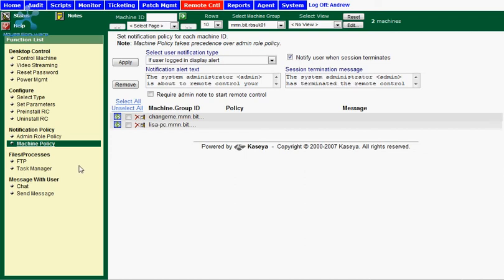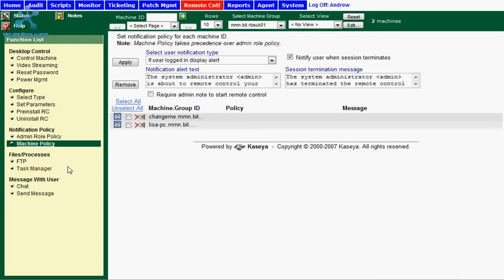Moving down here you will see that you have the FTP option. This is used to transfer files to and from the client's machine. Once you click on it and it has connected to the machine, you're presented with a list of fixed drives that are available for your selection. Here you will also see you have the Task Manager option. This lets you go and view and even make changes to the machine Task Manager without having to log on.